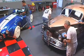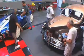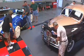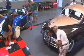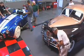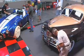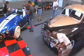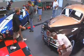Hey guys, did the sides on this get clayed? Yeah, it feels good. It feels smooth. Back there in the far warehouse, that aluminum platform, so we can get the roof on this thing. So, yeah, if you get one of the guys to get that, that'd be great.